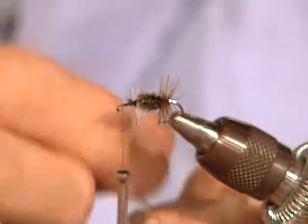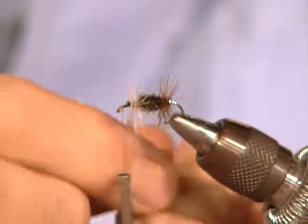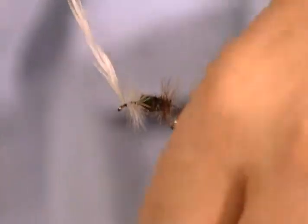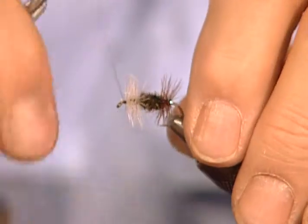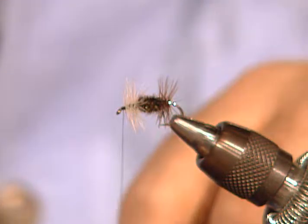And this is such a versatile little fly. Great for small streams. There are several patterns out there that are variations of this one. But the next one I tie, the Hot Spot, is a variation of this, I'm sure. Just with a little window dressing in it with the red, and I'll show you that as we go along. A little more flashy.